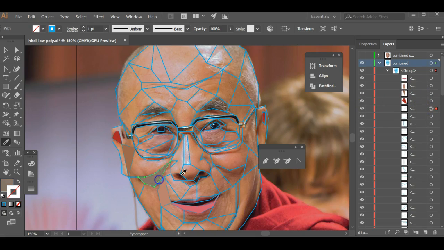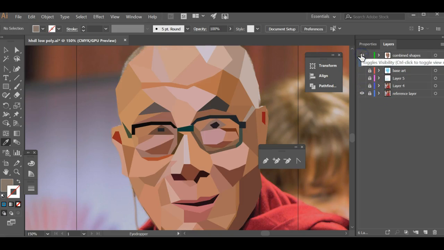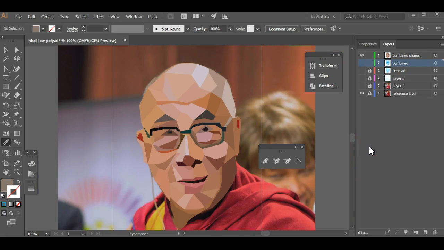Okay. So let's take a look at how this worked out when I tried it for my example. So I'm going to collapse this menu by clicking on the down arrow. Okay. And let's turn off the visibility for those, and this is how my artwork turned out.